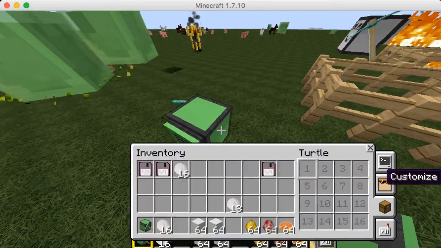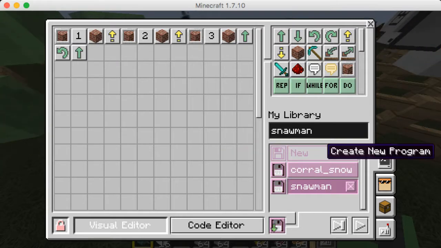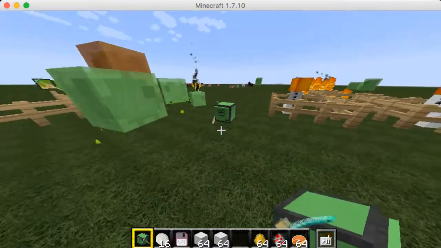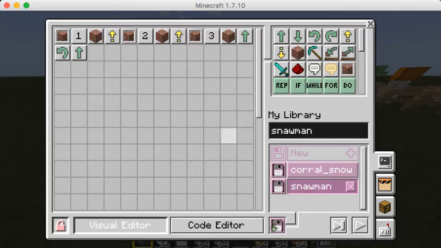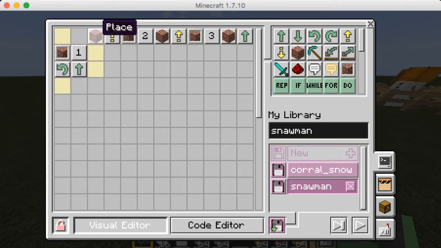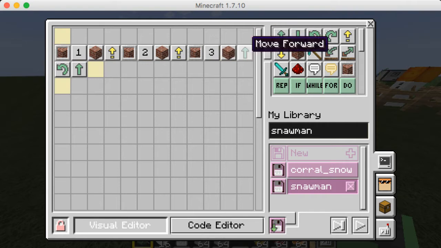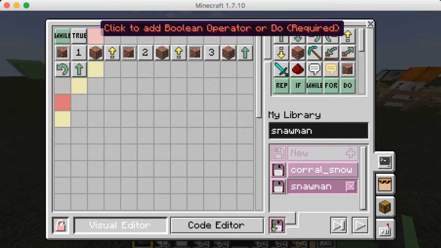I have an idea. What if I create a copy of this program? All right, copy. Oh, I'm getting a line of fire here. Snowman. I'm going to put this in a forever loop. A while true do loop. Let's see. Move the editor with the drag and drop code. While true do.